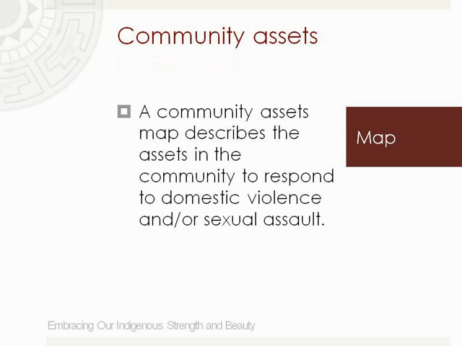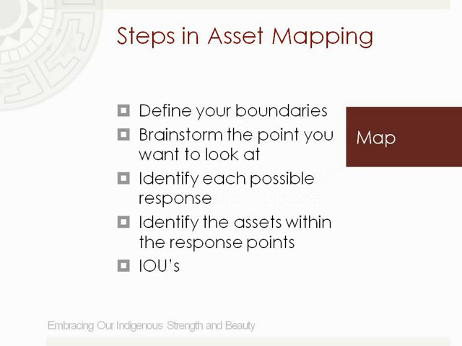So when we talk about community assets and mapping the assets in the community, we're talking about looking at the broad range of assets available. A lot of times when people think about assets, I know for myself, I have a background in economics as well from my college days, so I think about assets sometimes in different ways. But really we're talking about what are the tools, the resources, the supports that we have in the community that we can use to strengthen and enhance our response. And so when we think about asset mapping, what we do is we're defining our boundaries.